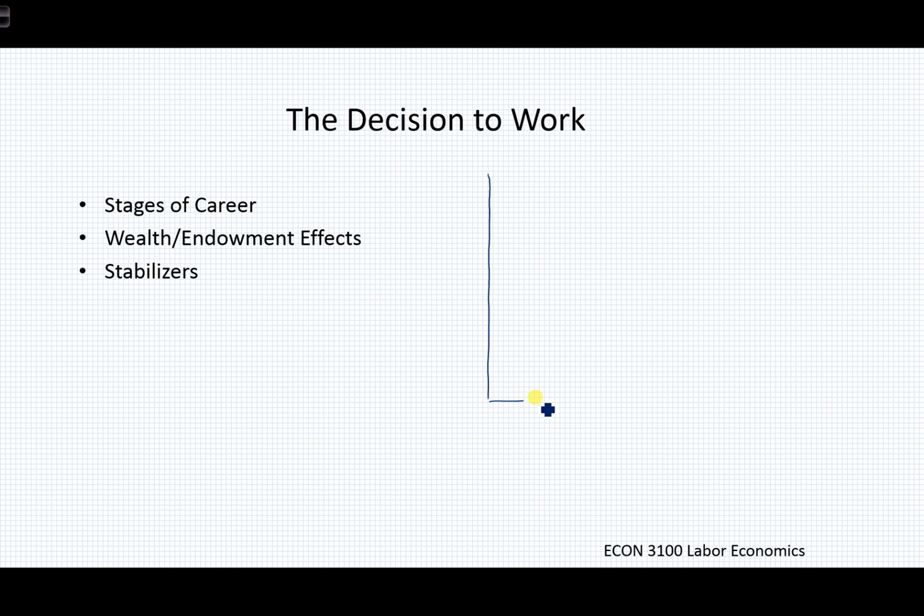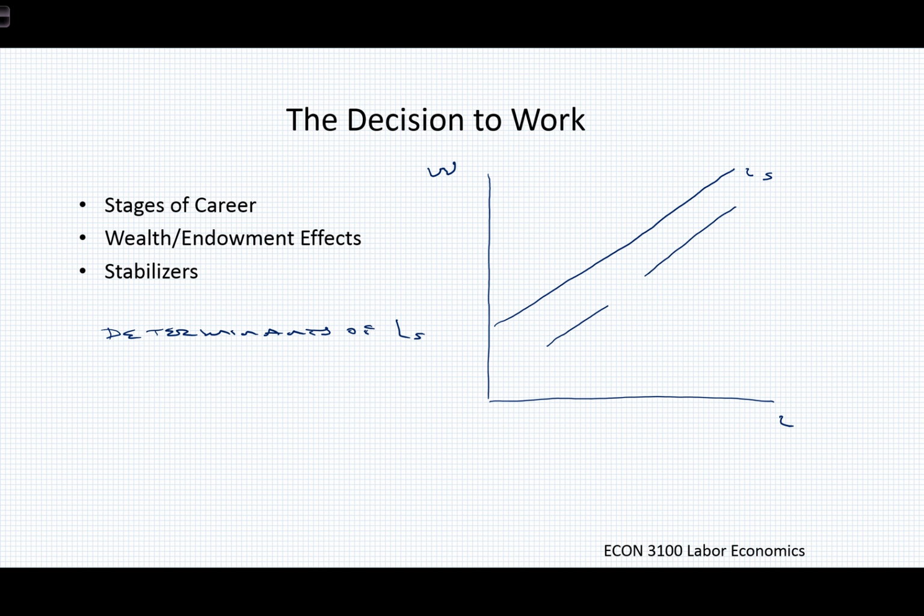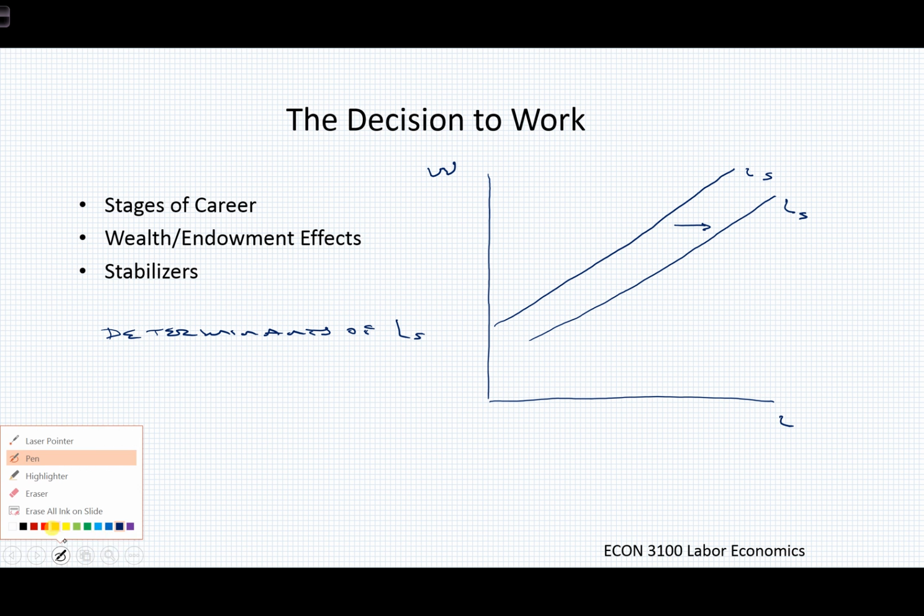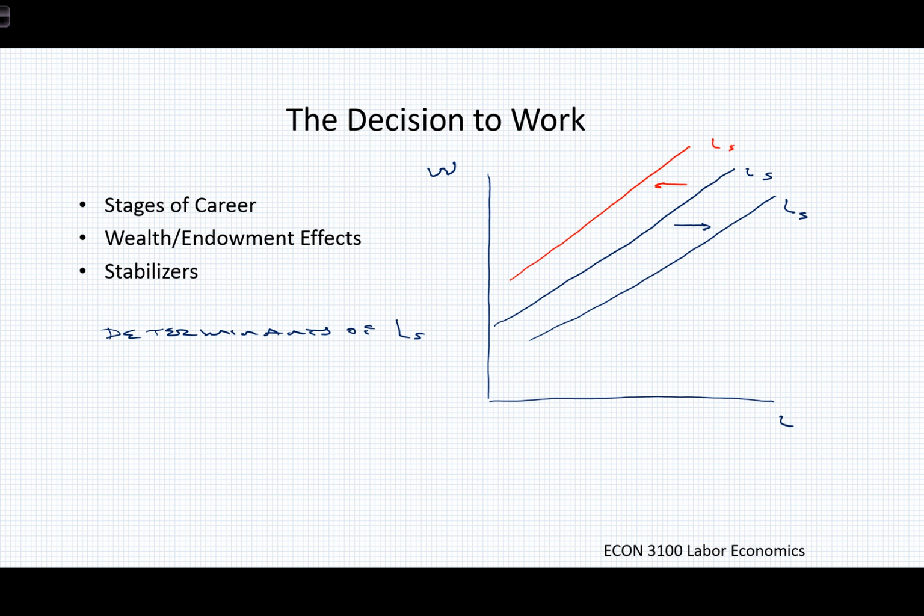And as we talk about that, we're really simply discussing some labor units and some wage in our basic upward-sloping labor supply. So when we're talking about the decision to work, we know that the decision to work affects the labor supply. And really what we're talking about is the determinants of labor supply. So the decision to work is affected by the determinants of labor supply. And we might see an outward movement in our labor supply curve, or we might see, if something demotivates people to work, an inward movement in our labor supply curve.